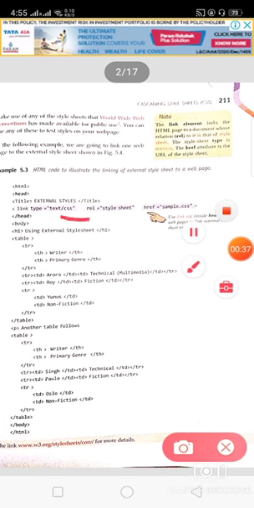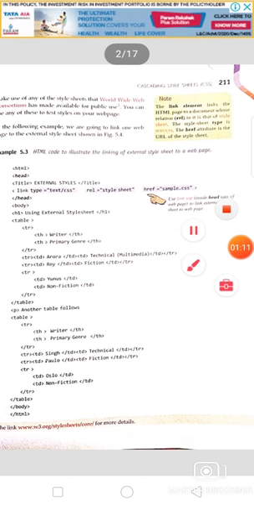this is the syntax style of writing external style sheet, linking external style sheet to our web page. After that, we have written the tables tag, the paragraph tag we have given normally without giving any formatting effect to it, without giving any attribute to it, because we have already defined the attribute values for these tags in our external style sheet, that is sample.css. So this is the way for designing a external style sheet.